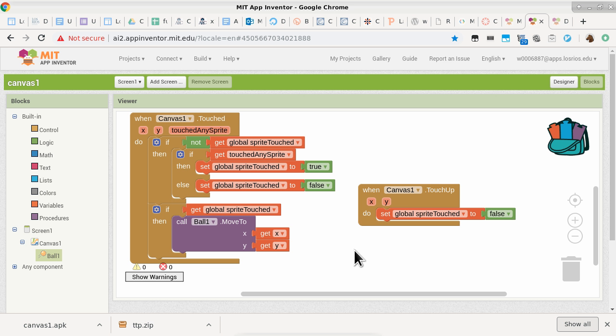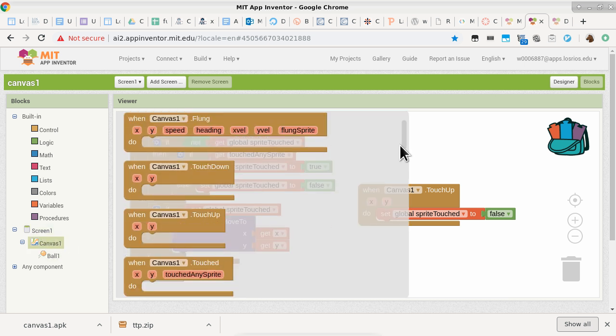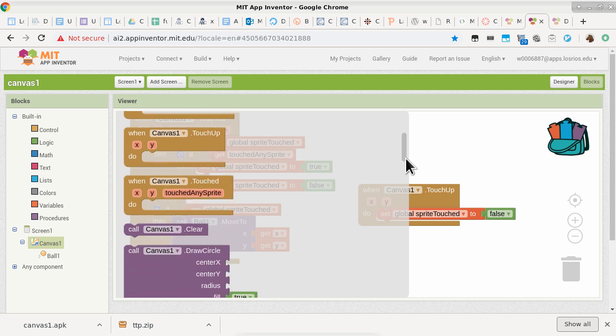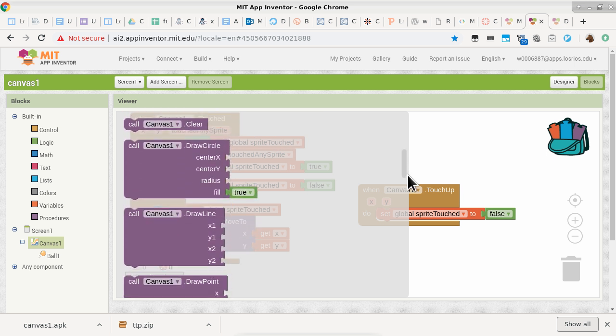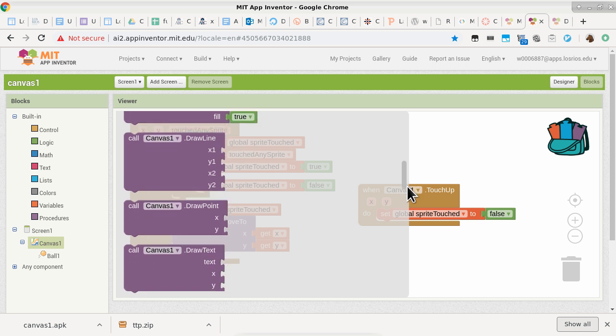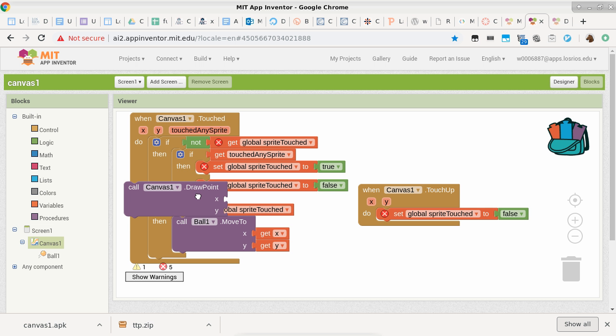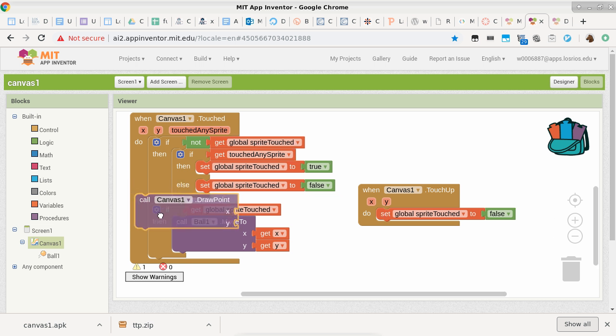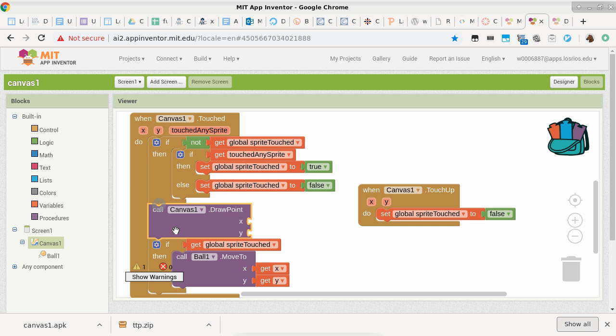Okay, so if it's not picking up the sprite, you have to go to the upper left corner of it, right? You told me to do, right? Well, okay, so how do we debug something like this? My finger, where's my finger? That's the question. Put a label that shows what position your finger is, and what position the sprite is in. Well, let's check out what a canvas can do. It can do a lot of fun stuff. You can draw circles, draw a point, and so on. So we are just going to draw a point. This is only for debugging purposes. It's going to draw a point where the X is and where the Y is.